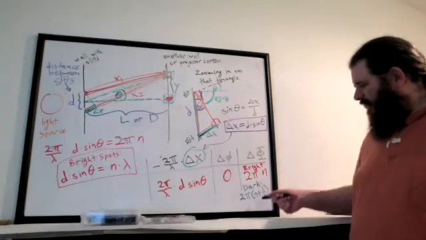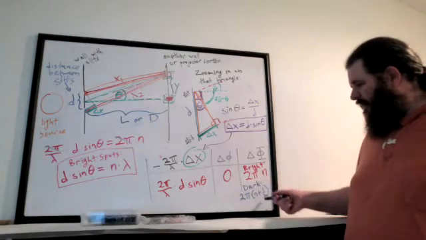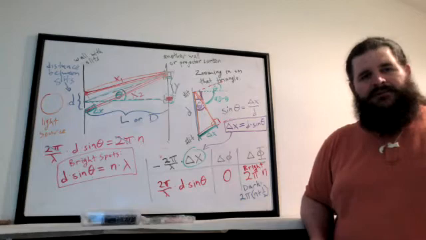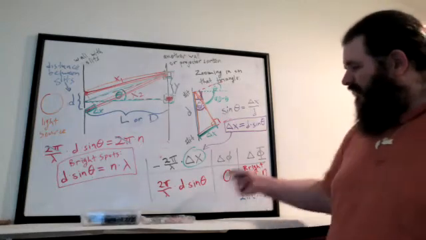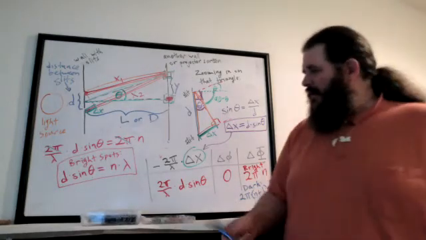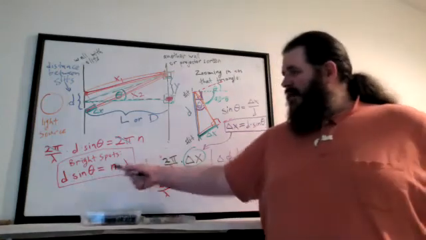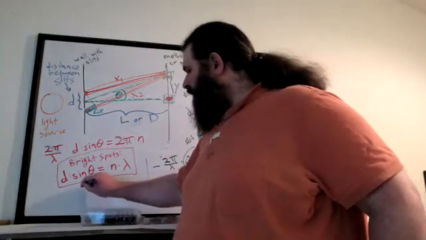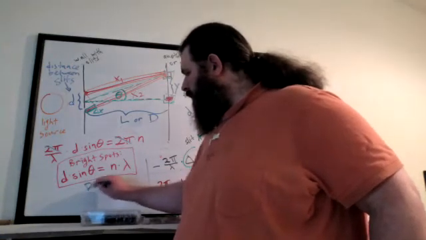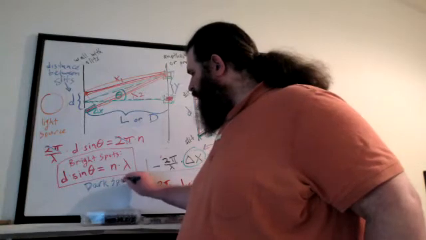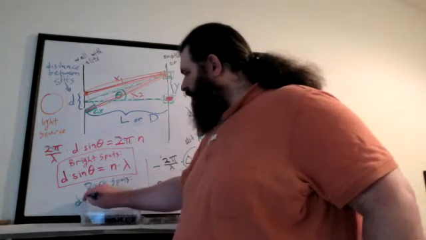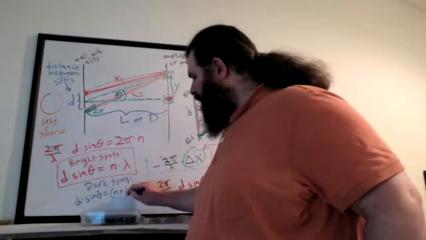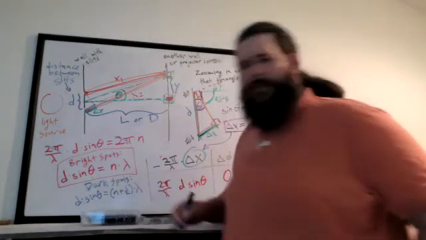And even if you multiply that out, the 2 times n and 2 times 1/2 would become pi times 2n plus 1, which is still pi times an odd number. So if we do exactly the same algebra, we're going to get the same result, except instead of n, we're going to have n plus 1/2. So we find dark spots when d sine theta equals something and a half times wavelength.